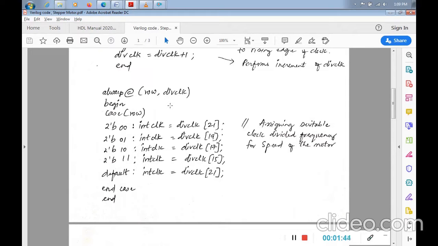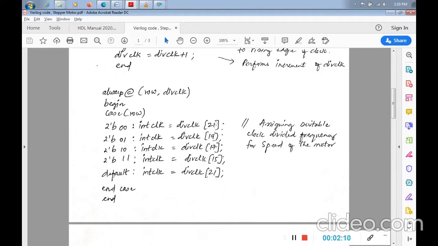Just like we saw in DC motor, here we'll be using 00, 01, 10, 11, and accordingly the speeds are assigned based on the clock division, the frequency divided, and this in turn will control the speed of the motor.